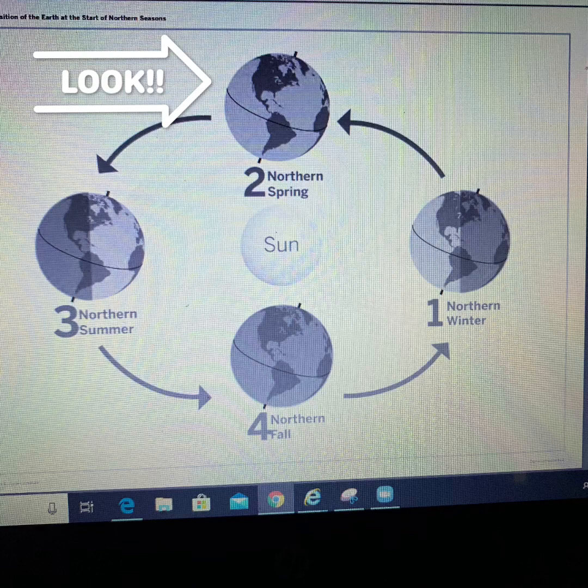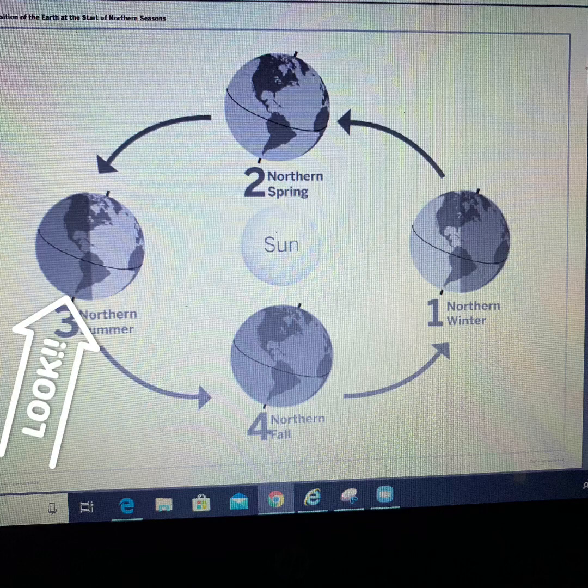Right, spring. The tilted Earth has continued to orbit the sun, and now it is summer. The North Pole is tilted toward the sun, and the northern half of the Earth receives more direct sunlight. When the northern hemisphere is tilted toward the sun, daylight hours increase and the temperature becomes hotter. Which season follows spring when we have more daylight hours and hotter temperatures?